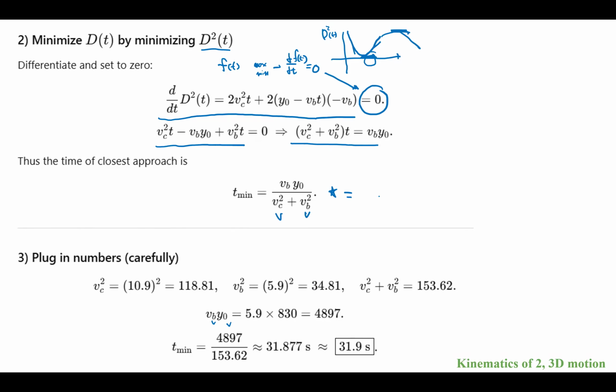So velocity squared is length divided by time squared. And then here, in the numerator, we have a length divided by t, which is velocity, and then y0 is a length. So you can see that L squared over t and L squared over t squared give us time. In dimensional analysis, this is the time. So it's a relevant answer.